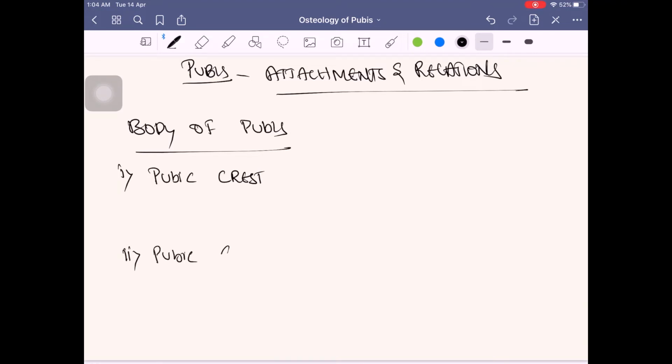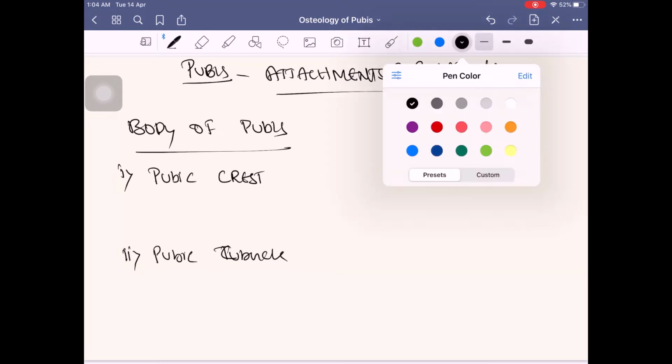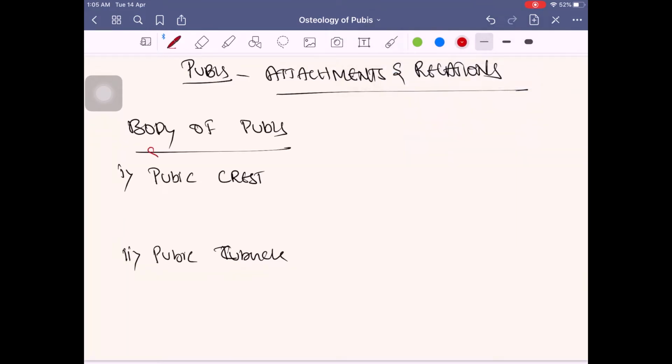These two are part of the superior border of your body. So we are doing the superior border. It has only one border, called the superior border. The superior border is also known as the pubic crest. The lateral end of the pubic crest is called the pubic tubercle.